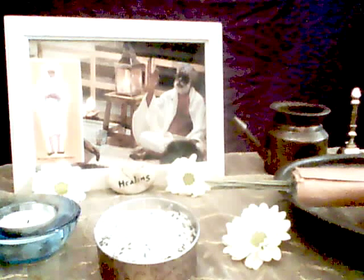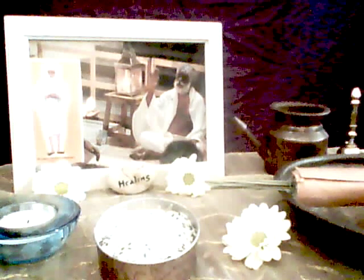And I placed some flowers in front of Dattatreya Shiva Baba's picture. I have a candle, which we'll be lighting later. And I may light some incense for the second video. I also have put vibhuti on my forehead and on my throat.